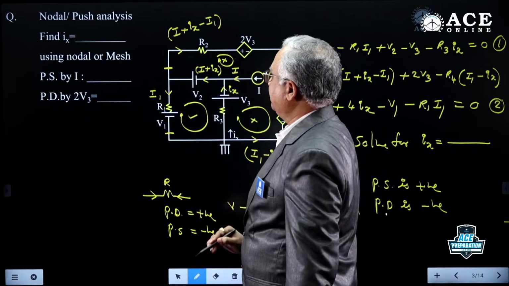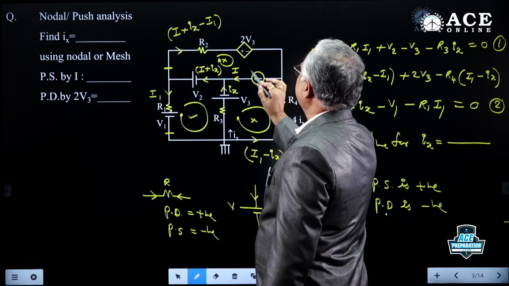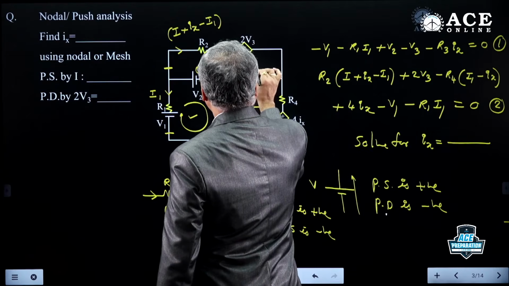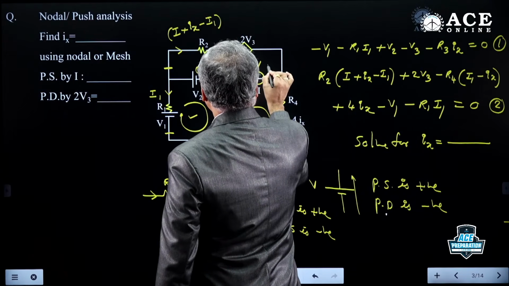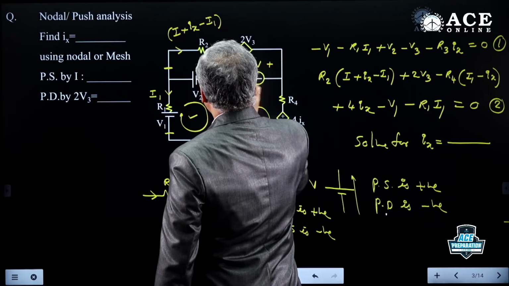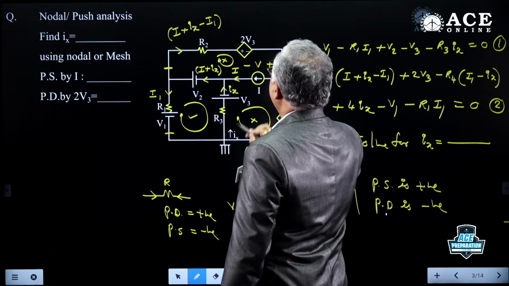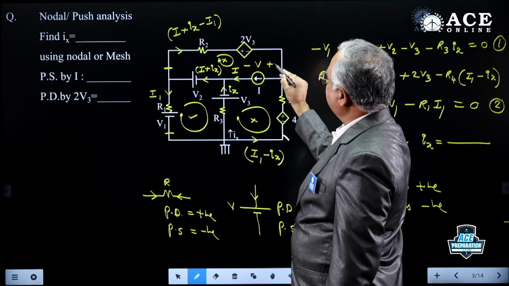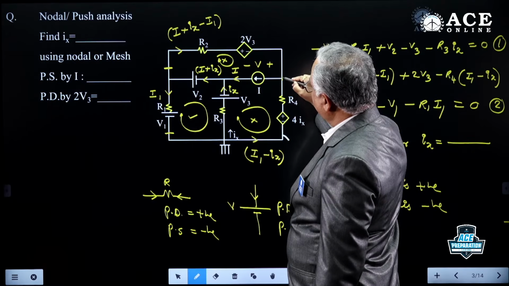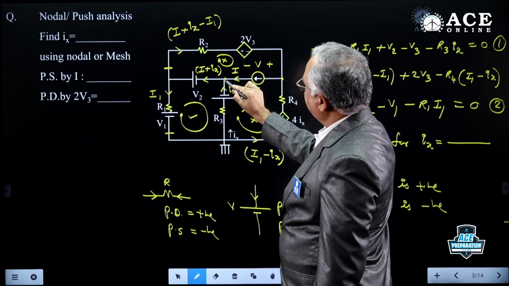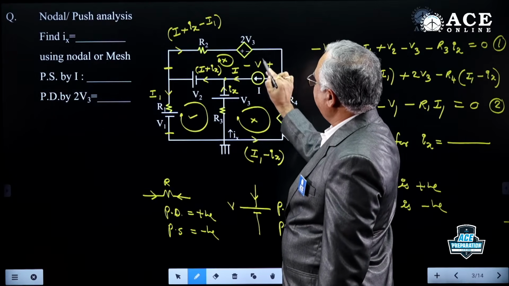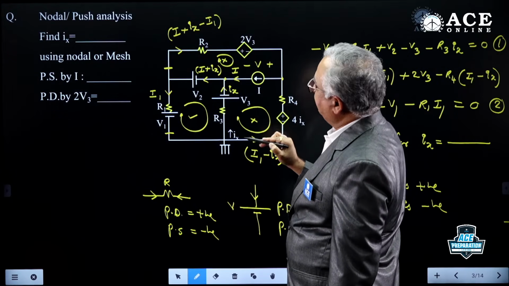Next, power supplied by a current source. The current is known, now you have to find the voltage V, whatever way you want. Let us take this as V. So how to find V? This side I have taken positive, this side negative. So find out this voltage, then find out this voltage. This voltage minus this is nothing but V, and we want power supplied.